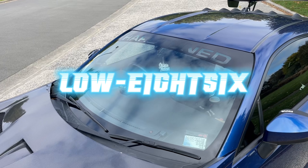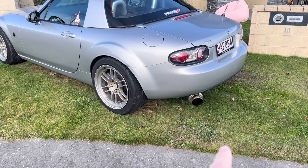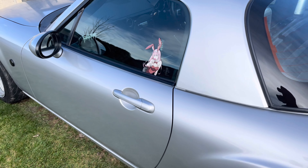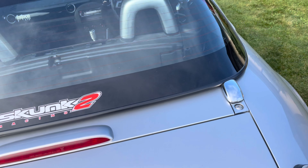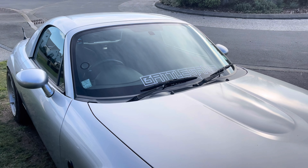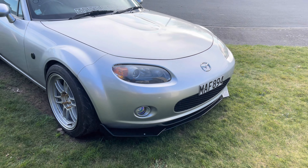So a bit of an update for you guys — don't mind the dogs barking in the background. Since last time you saw this, I've already done the exhaust before. Anyway, got the new stickers, obviously got the Skunk headers on there, got the Battle Gang banner on there to match the 86, and the new splitter. The other one was all messed up on that side because I broke it over a speed bump, but this is a brand new one — I've cut it to fit.